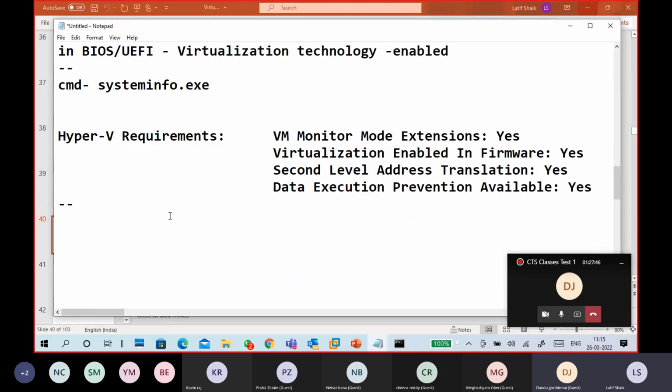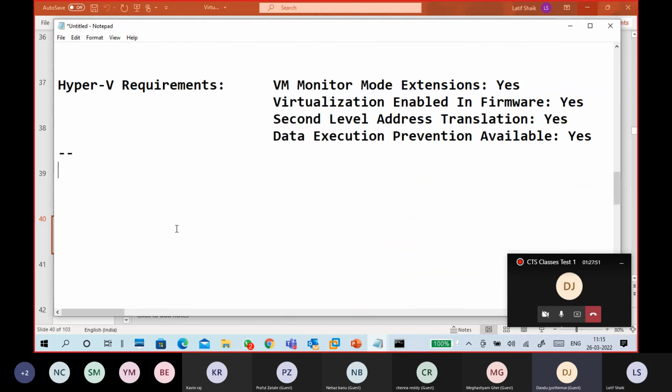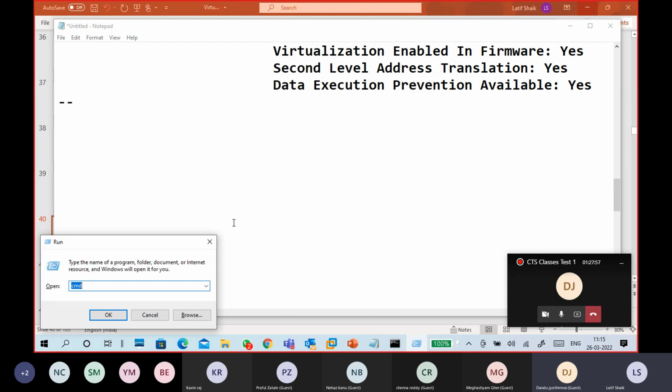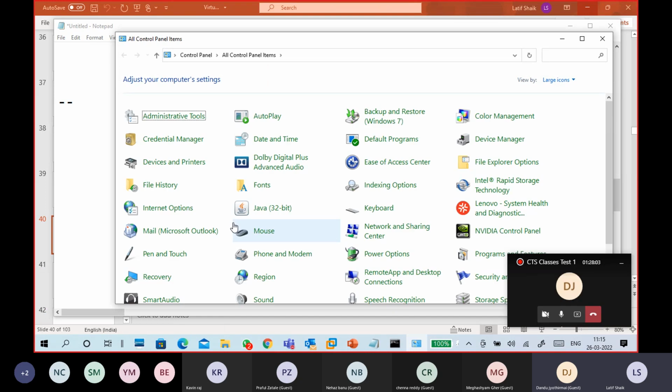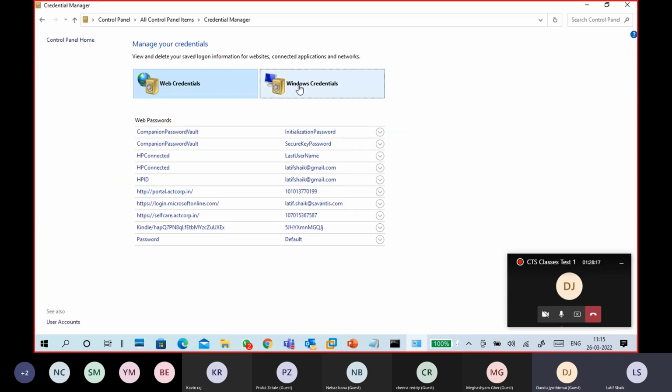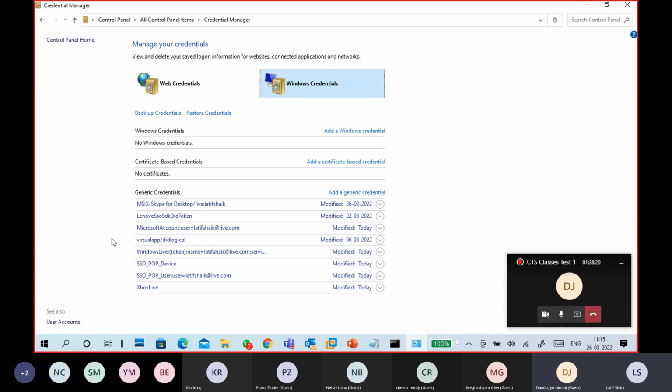Okay, guys, so these are the basic things. Sometimes you will get one more column, so I will tell about that column if you have a mixed kind of virtualization. Go to Control Panel. In my laptop, I have VMware Workstation, and I am working with VMware Workstation. So for virtualization platform utilization, in my credentials, it is given to my VMware Workstation because I have been working with it for a long period of time.